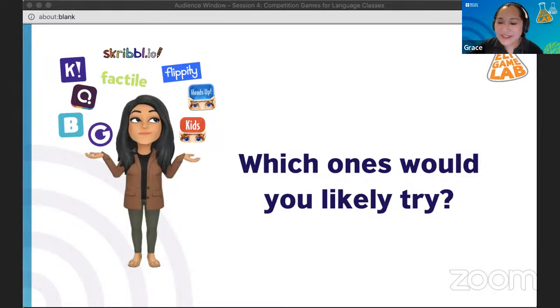So Jeopardy and Kahoot, yes, Kahoot is great. If you do Kahoot, right now it's only available for 10 students or 10 participants, if I'm not mistaken, in the free version. So if you want to have more participants, then you have to be on a premium or VIP plan for Kahoot, right?